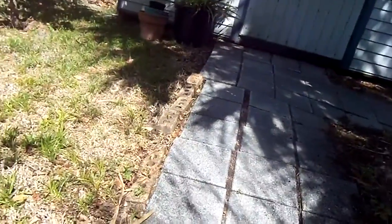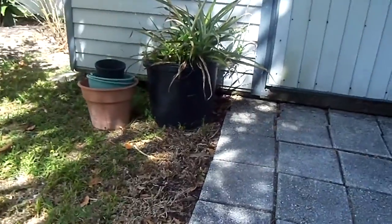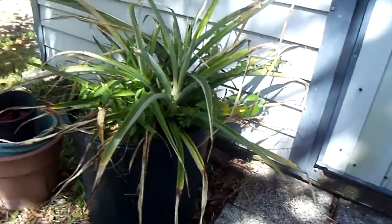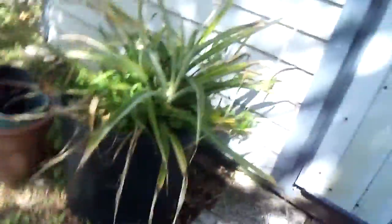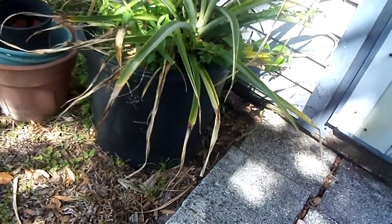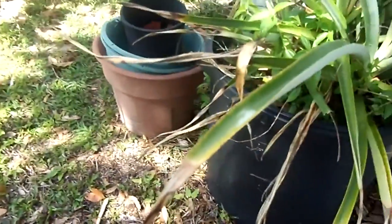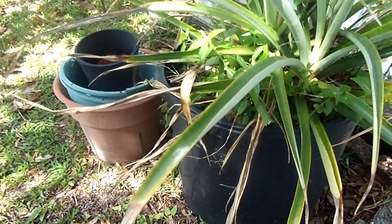This is another pineapple — they're really prickly on the leaves, so it's hard to get somebody to clean it out good. But this year I'm going to get my son to take it out of here with some gloves on, because these leaves have got little teeth. You have to be careful how they cut you. It doesn't look like there's any fruit coming out of those, but at least I've got two coming.